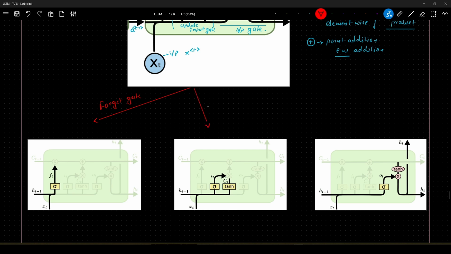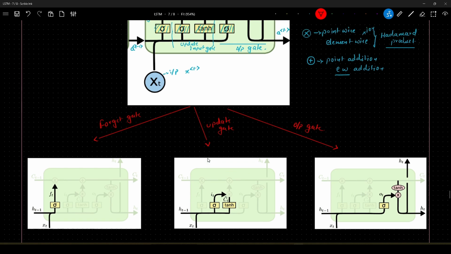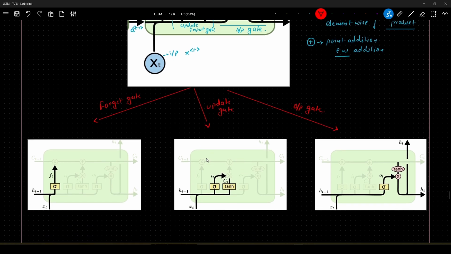Here it is the update gate, and this part here is the output gate. I will give you the link of the blog where we have these diagrams, and it also has a beautiful explanation. You can go through that. I'll give that link in the description.